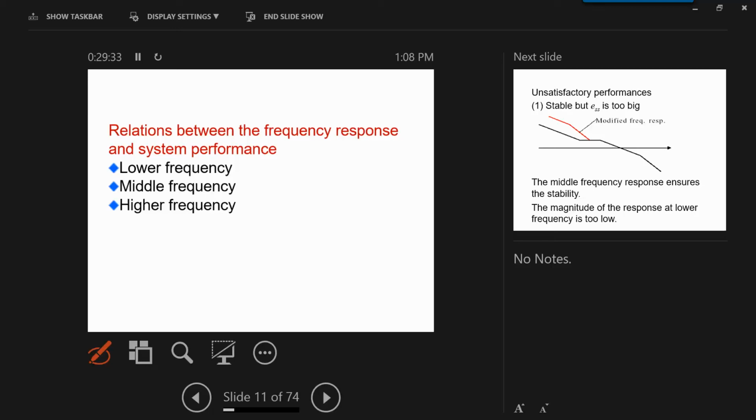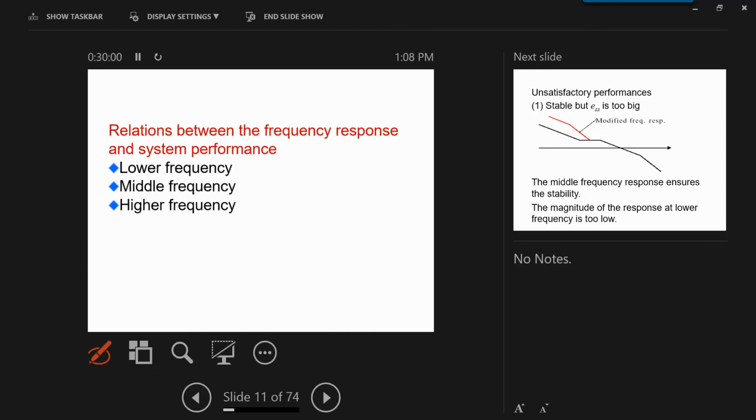The middle frequency is not a point. It is a region. Now we evaluated, for example, the magnitude and phase when omega over omega T equals 1, just to get a point so we can draw the curve by hand. But the mid frequency is a region, not only a point.